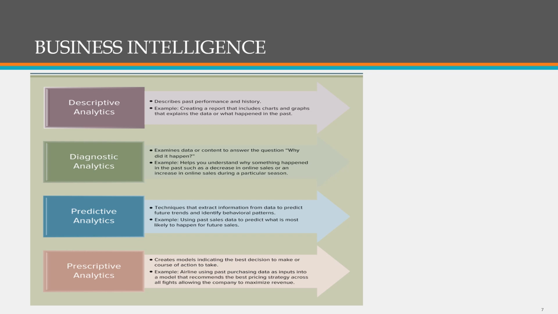Predictive analytics are techniques that extract information from data to predict future trends and identify behavioral patterns. What this means is, as an example, we can use past sales data to predict what is most likely to happen in future sales based on trends, seasonality, or other dynamics in the data set. So it gives us a statistical level of what could occur.